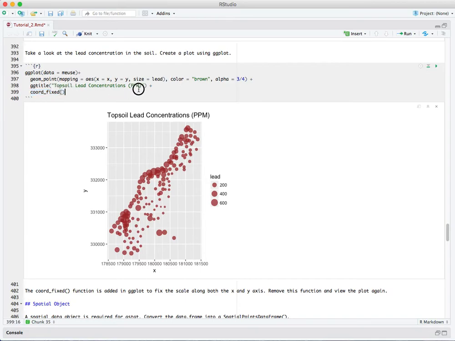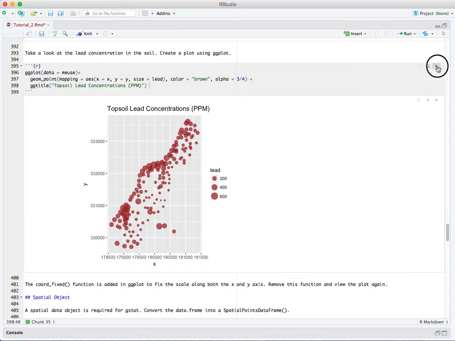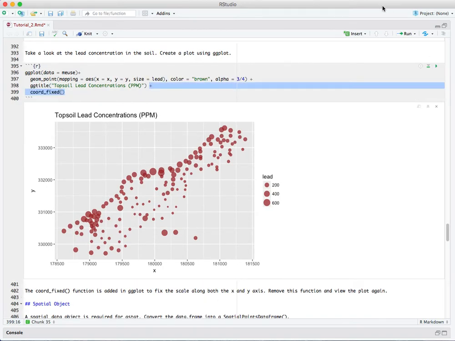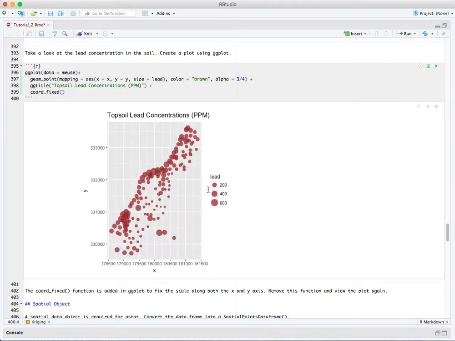If I remove it, it will make a little bit more sense. By default, ggplot is showing our map with this structure, and it's in this landscape, and it shows the points spread out, but it's not really proper for our projected coordinate system. So this is actually representing our projected coordinate system.